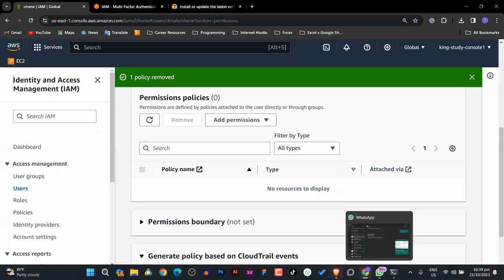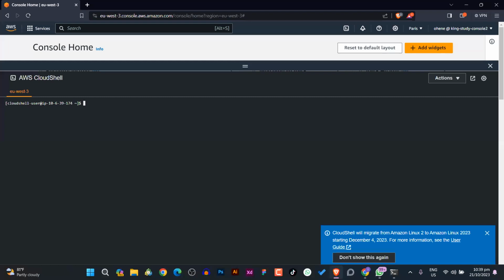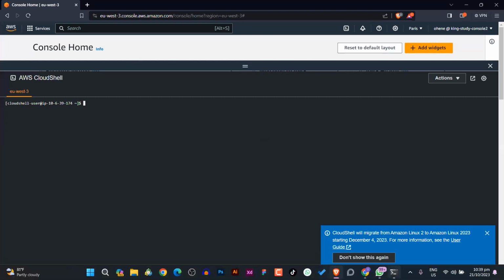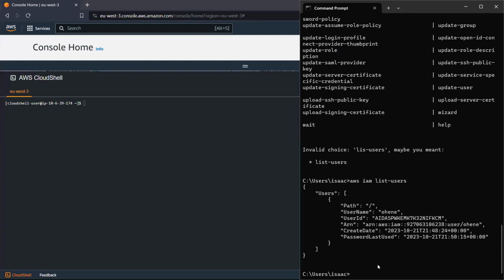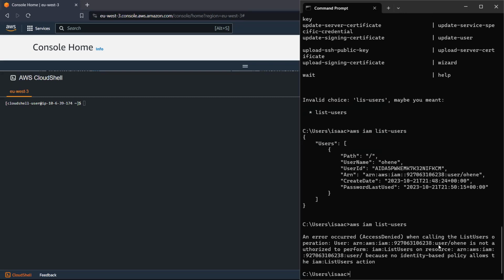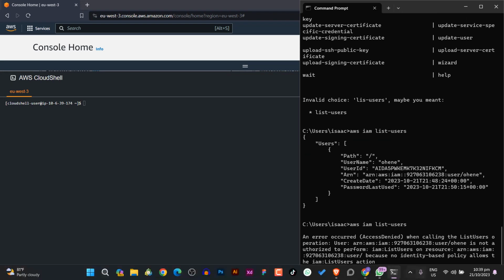Great. Now, let me go to CLI. Now, aws iam list-users. And I'll just have this error, right? Error occurred, access denied when calling the ListUsers operation because I don't have access. I just removed it, right?